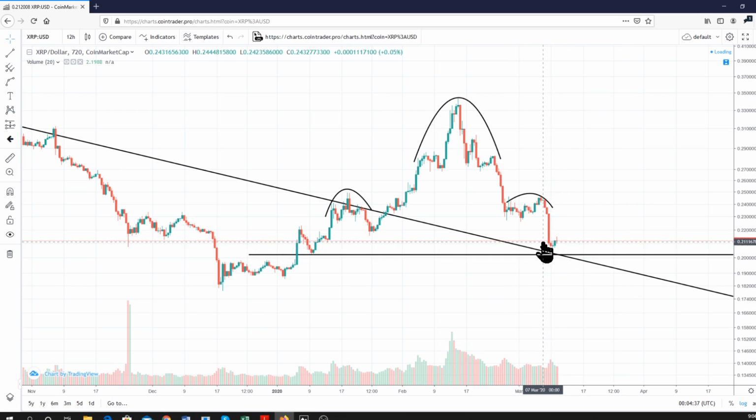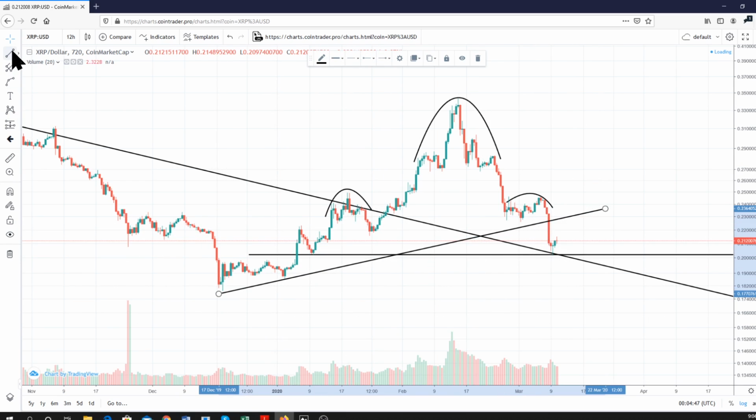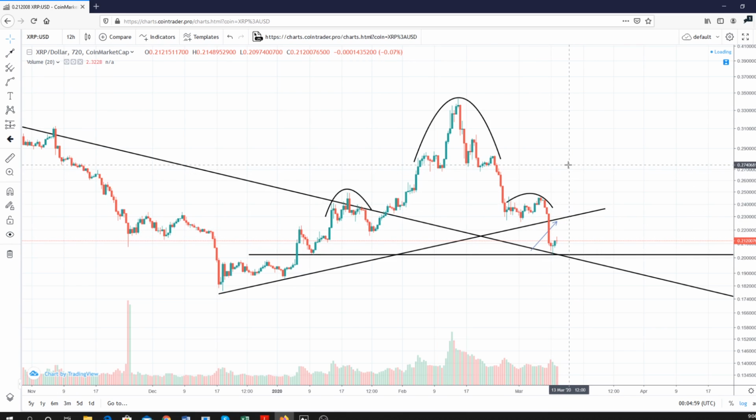So if the buyers are able to push the price a bit high and move above this one, I'll be optimistic. But at the same time, you also have to consider there is a resistance here which we broke to, like previously was a support zone, but when we broke below that, now it's a resistance. So we'll have to get back, retest this area, and if we manage to come above this one, that is actually positive news. But if we get rejected from this level, then that is an area of caution.